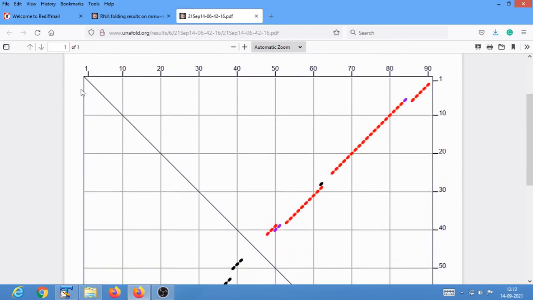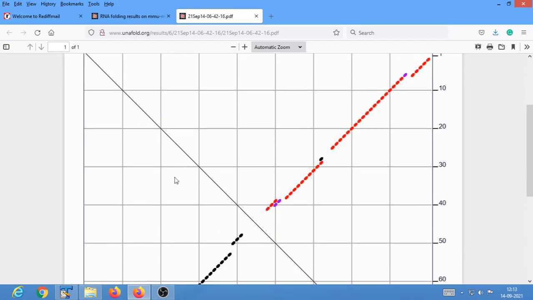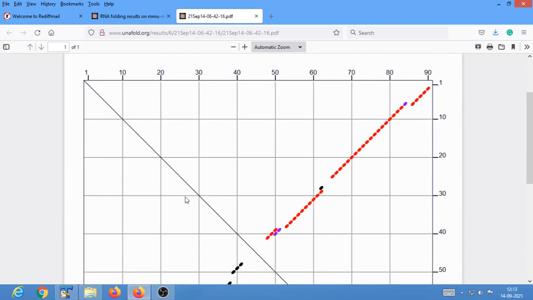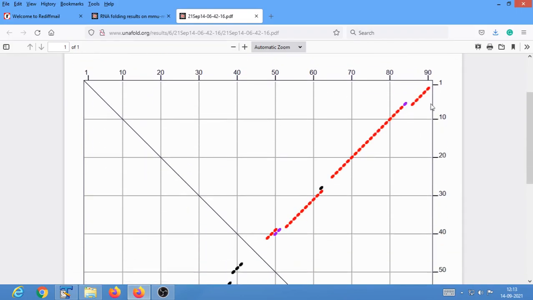As you know, the sequence folds upon itself, so you are supposed to consider only one of the triangles. This particular diagonal corresponds to the helix that is formed in the secondary structure.